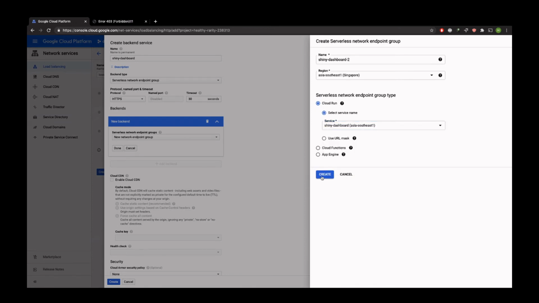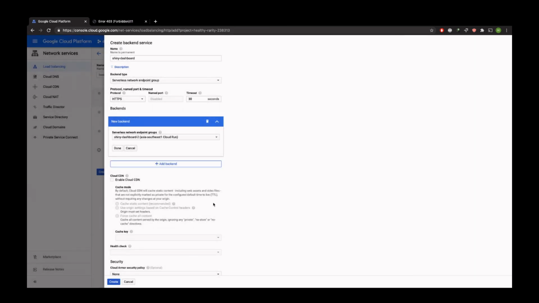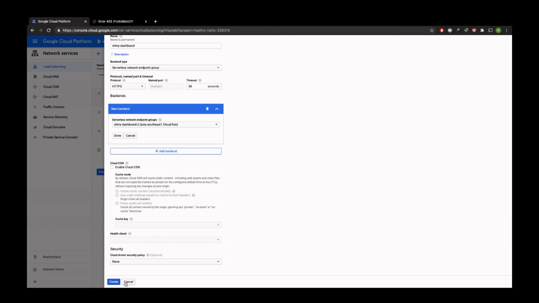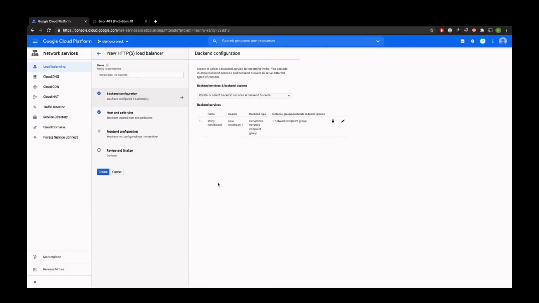So that creates the network endpoint group that connects to our Cloud Run service. You can think of it as just another proxy, because essentially Cloud Run and the load balancer run on different networks, so we need to do this kind of janky workaround. So yeah, with that, we set up the backend.